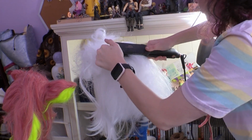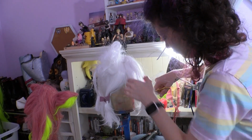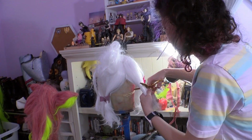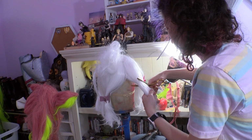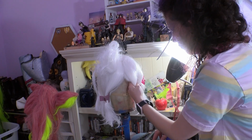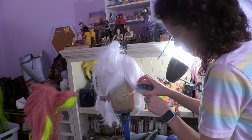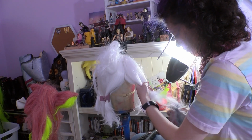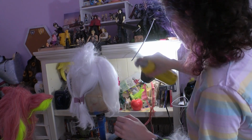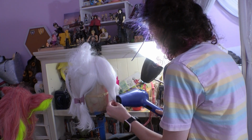Crimping uses a textured hair iron to leave marks behind, and then when you brush them out, it makes the wig look fluffier. Another important tool I use is feathering scissors. I use these in areas that have to go from big and fluffy to slim super quickly, or areas where I want to have clean ends to my spikes. Each of these tools and techniques for styling wigs has different pros and cons. Instead of picking one, I like to mix them as I deem necessary. Regardless, hair that's crimped or teased is a lot easier to shape and style with some hairspray and a hairdryer.